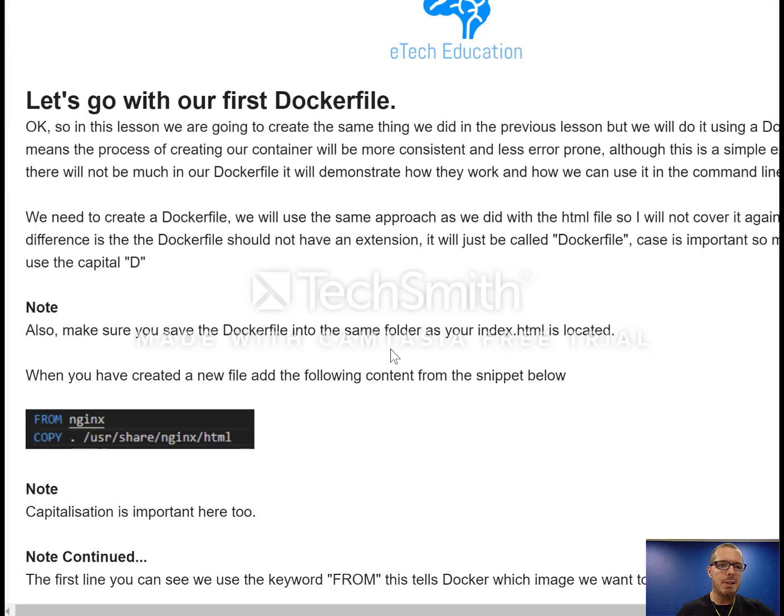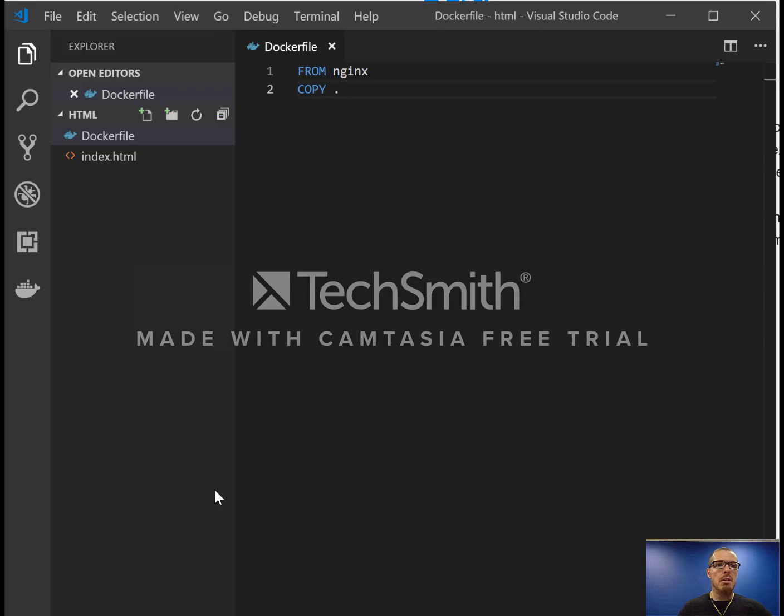I'm just going to go back to the email and copy that again. So it's /usr/share/nginx/html. Just note that there is a space here as well between the dot and the user. So this is our local path here because we're in the current directory, and then this is where we want to copy the files to, all of this. And at the minute that's all we need in this file. I'm going to save that.